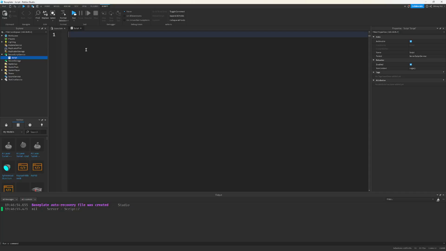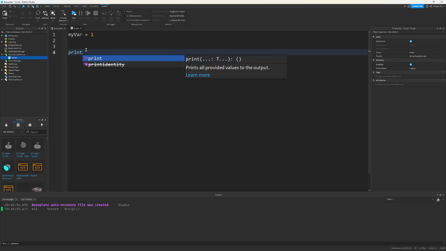Why is everything so local in Lua? Because you see everyone these days writing their variables as local myvar equals something or another. Let's just set it to 1. Why local? Because in Lua, you can technically say myvar equals 1, and this is all okay. This is just a global variable.